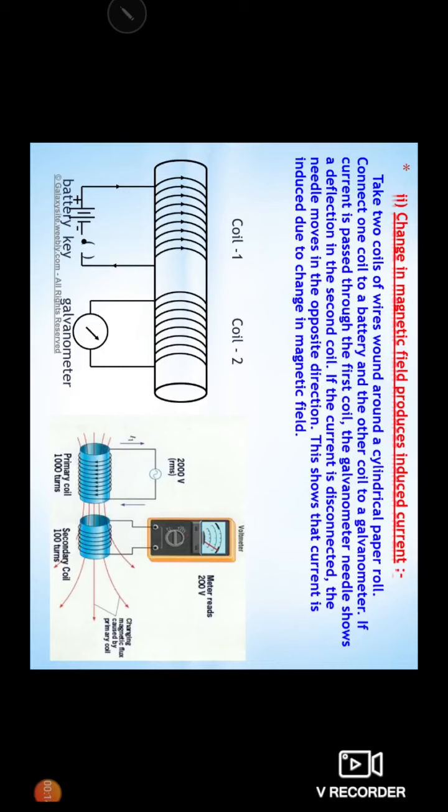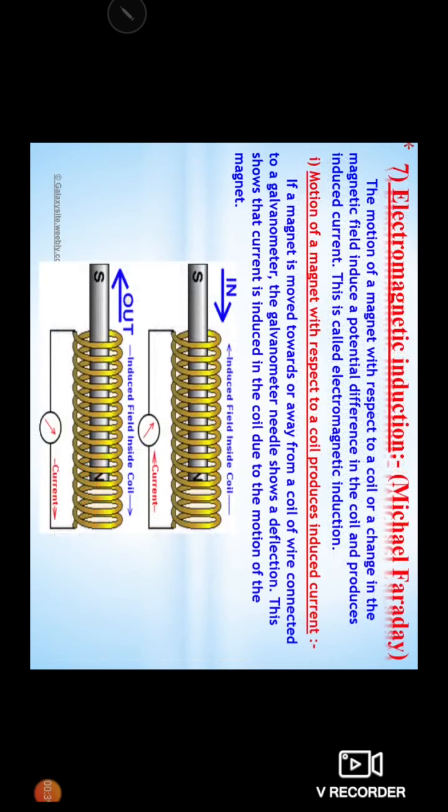In your previous class, we discussed the concept of magnetic field and properties of magnetic field lines, magnetic field lines around a bar magnet and in a solenoid, and also Fleming's left-hand rule. I hope you have learned all the concepts. Today in this class, we need to discuss one more important concept, that is electromagnetic induction.